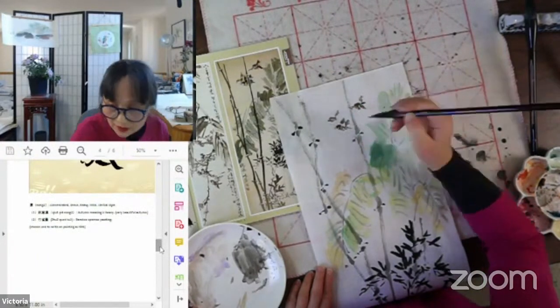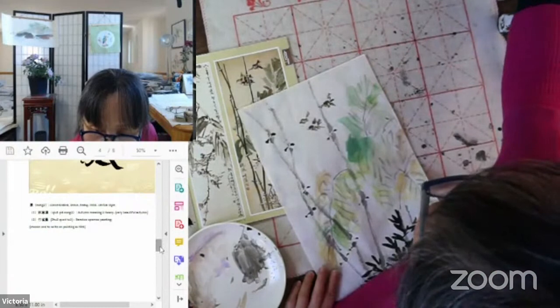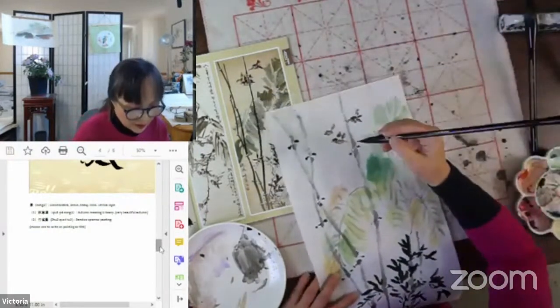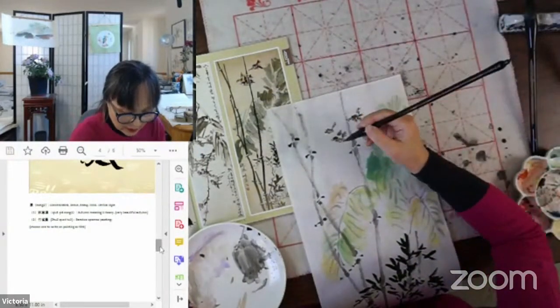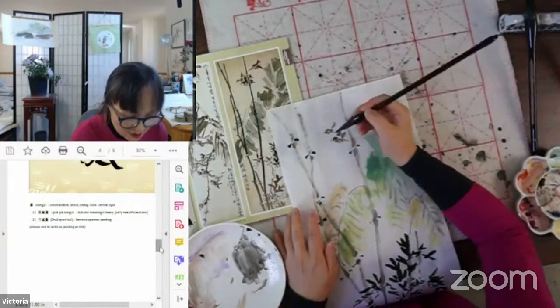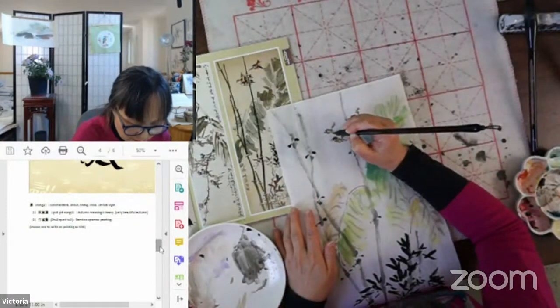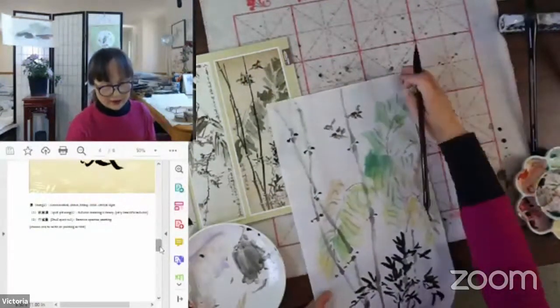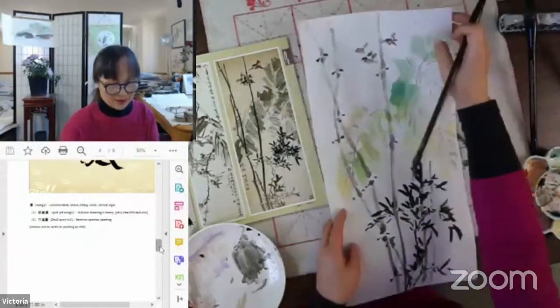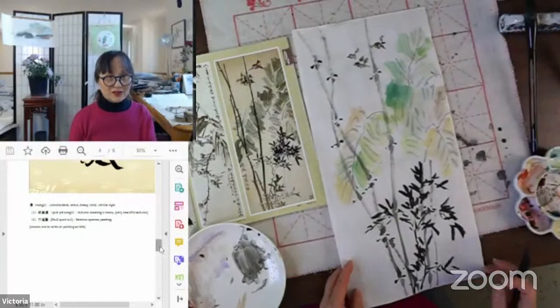Not dark at all. Anyway, my disposition, this should show a little bit of good things, right? Anyway, that's how much time I can do.